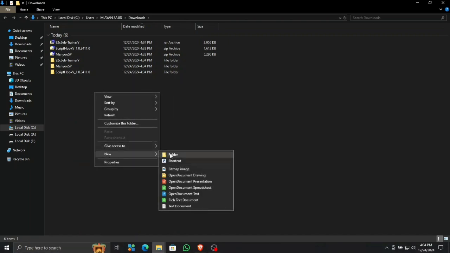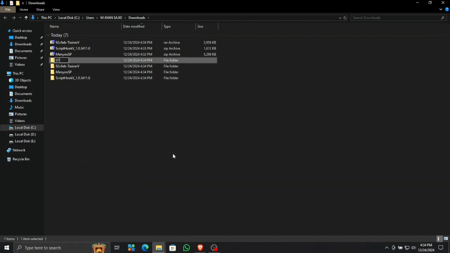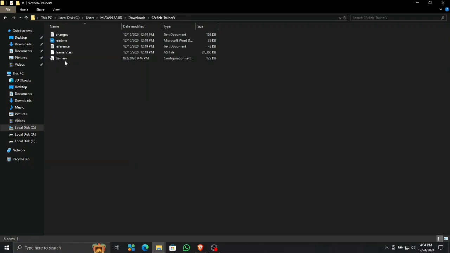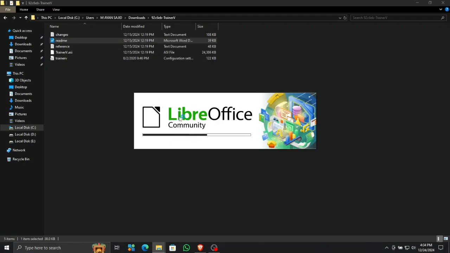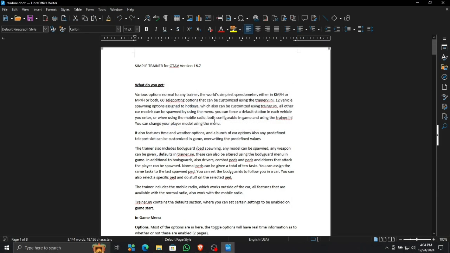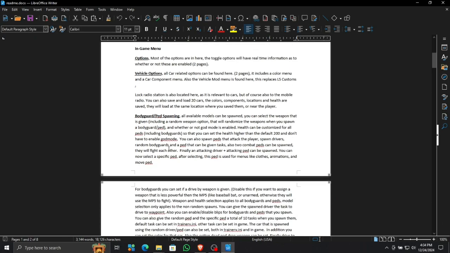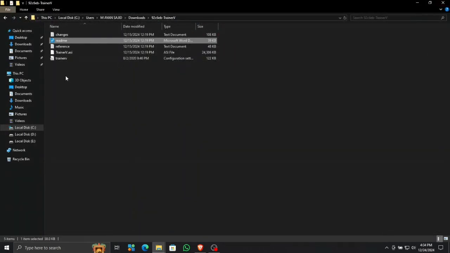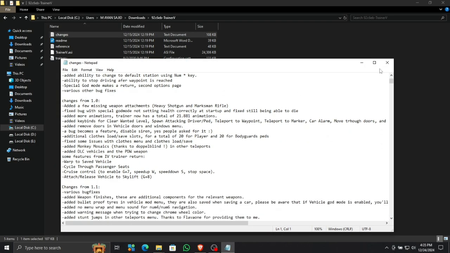Actually, I think we should create another folder just to make sure that we are copying the files correctly. I'm going to name it GTA 5 mods like this. Now we are going to copy the contents of these folders into the GTA 5 mods folder. So this is the readme if you want to read it, just so you know how it works. But if you're following this video, you do not have to read any of it. I'm just going to skip it right now. Close it. Okay, there might be another. Yeah, that's the readme file that we need.